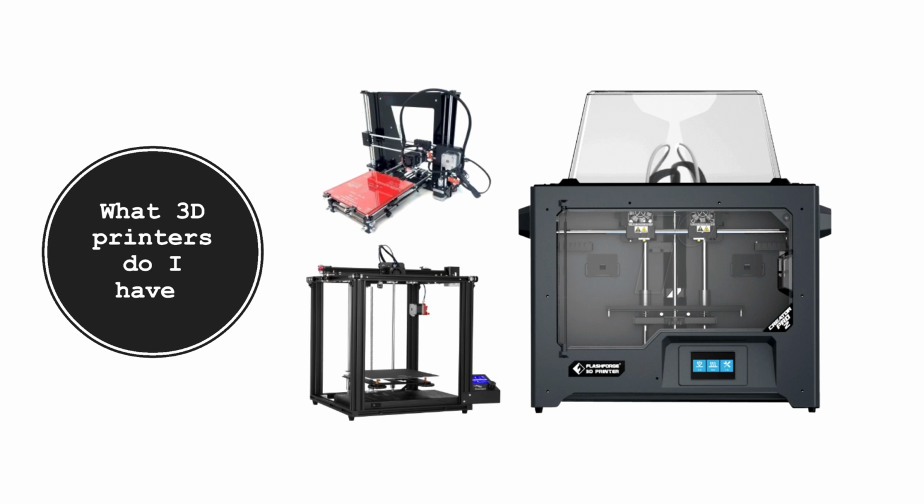So then he got this printer and said to start an Etsy business. This actually shows how much printers have evolved. This printer only took like 15 minutes to build and set up, well, maybe 30 minutes. But it's really easy to use. It came with all the presets and everything. And this is how I really got into 3D printing and started my Etsy shop. And then I bought this printer.